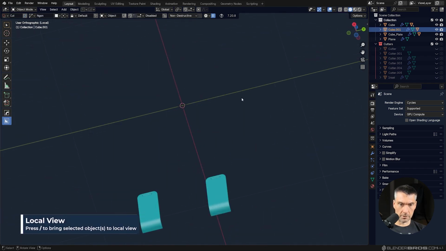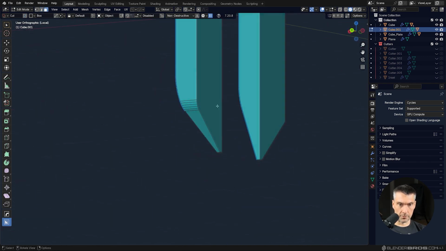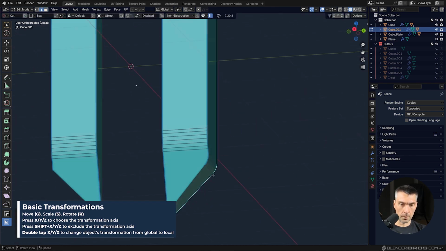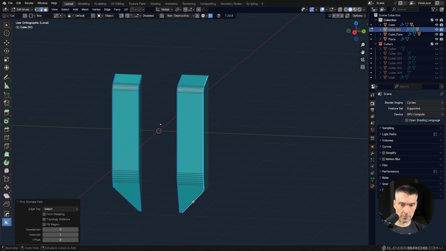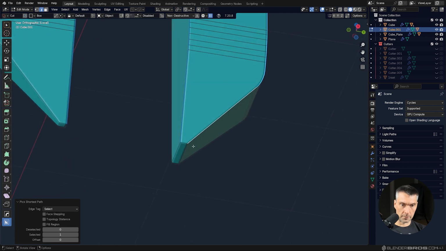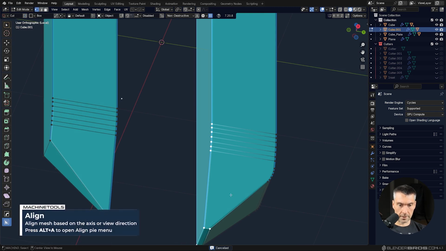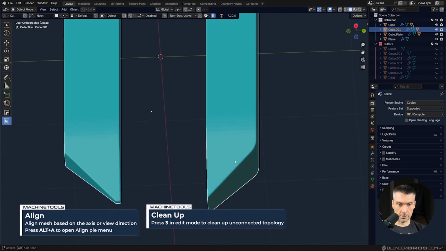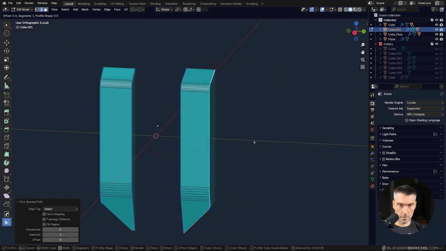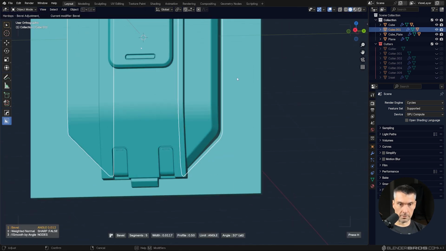Yeah, we got a problem in here, so let me just grab this to local view. Yeah, this is too thin, you see, too thin to run the chamfer. So let's just move it deeper, right? And see if it's gonna make any sense here to run a chamfer like that. This is too thin. So let's grab this whole face and align it here, boom, and then 3 to clean it, and then we're gonna be able to do it, right? Then you can run this chamfer here, so let me see that, and run a larger chamfer here, and maybe smaller bevel.